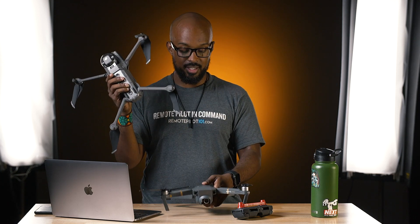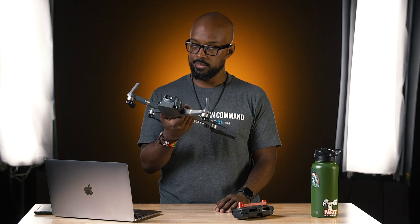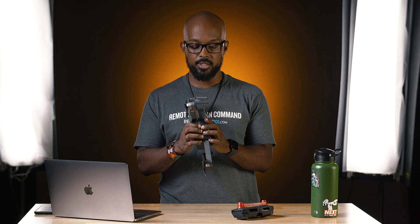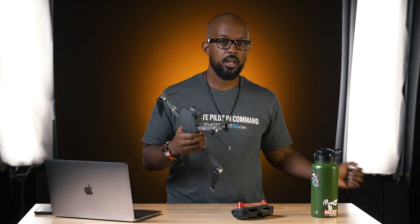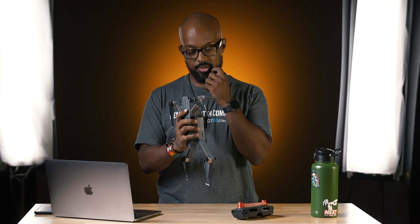As you can see, it is very, very similar. So the real question is: this obviously costs a lot more than this, because this is the Mavic 2 Pro. The thing is, I was working on another video and I pulled this out — I haven't flown this drone in over a year. And then I had inspiration as I flew it. Is this drone still worth it? Would I recommend it to somebody just getting into drone flying, or the casual person who wants to learn how to fly and get a good drone? It led me down a rabbit hole — how much do they cost now, how does it compare to the new stuff? Is the juice worth the squeeze?